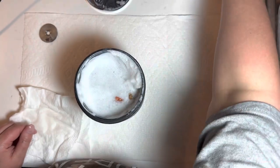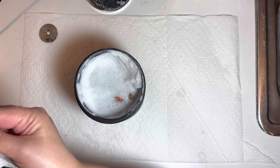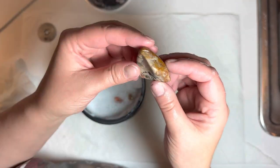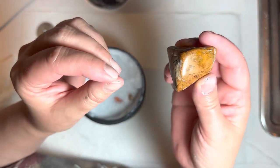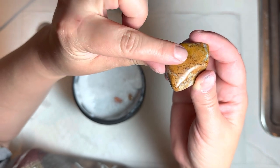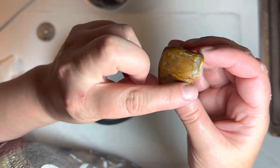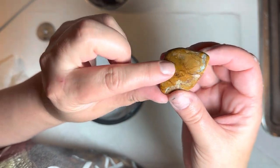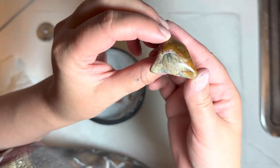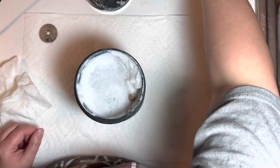And we've seen this one before too. Quick rinse and dry. And yes, look at the shine. Oh yeah, that's dry. And in this piece, it looks like there's cracks in this, but that's not cracks. Those are actually filled with a clear stone, probably clear quartz. But it looks like veins in there, and they're red tinged too. So they look like cracks, but they're not. They're smooth. When I feel them, they are not cracks. Oh yeah, cool. Another piece.